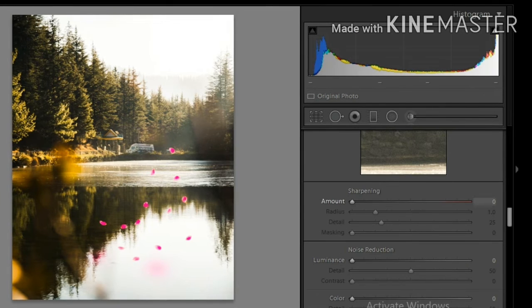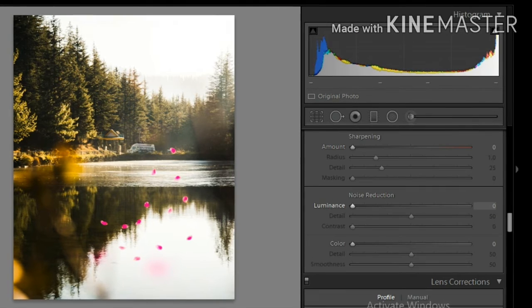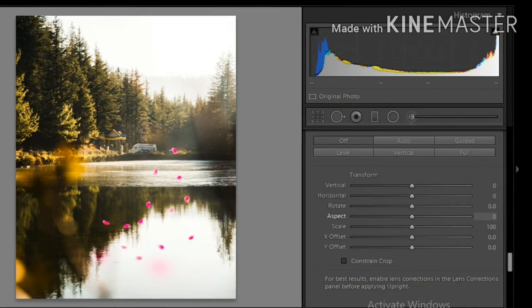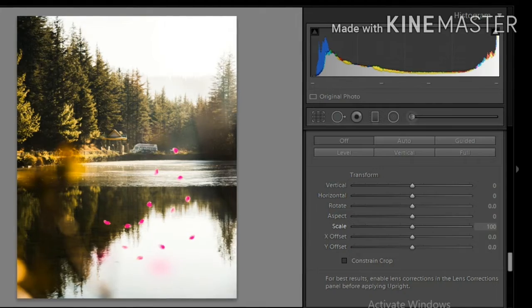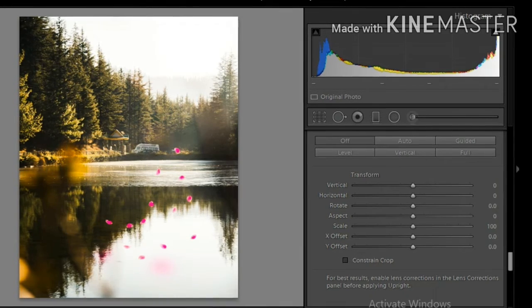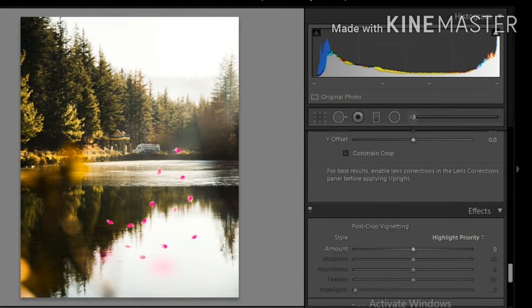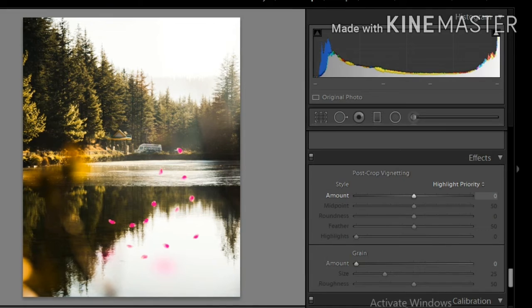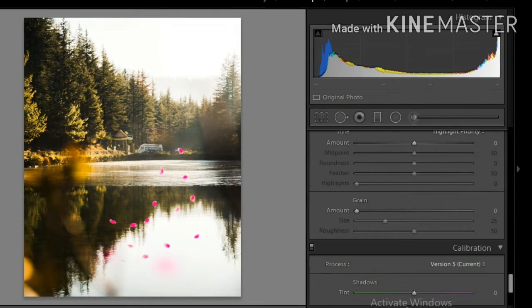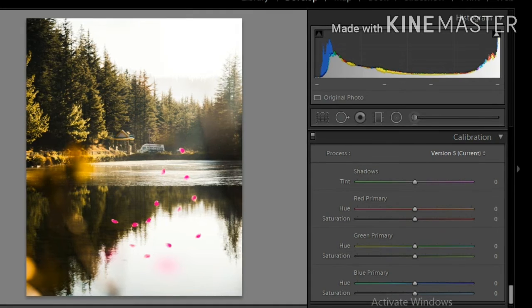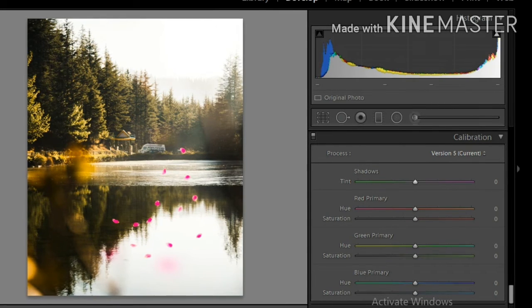And then I never play with sharpening, never play with noise reduction, and this is something I didn't use here. Generally, whatever I want to transform or rotate or something like that, I would do that in my phone. And there is no post provisioning or something like that. I don't do that.